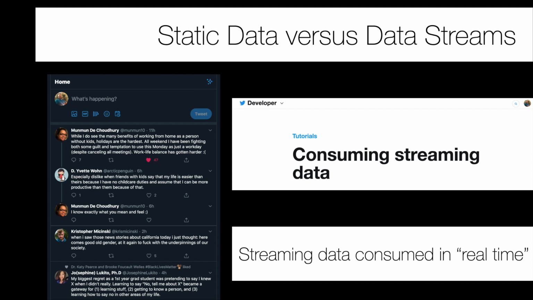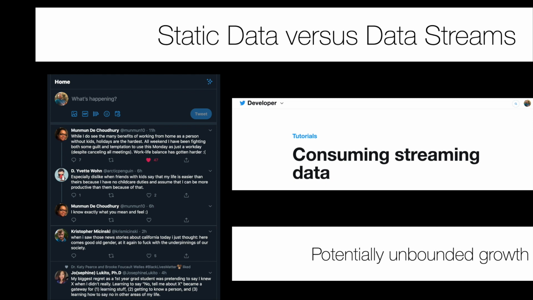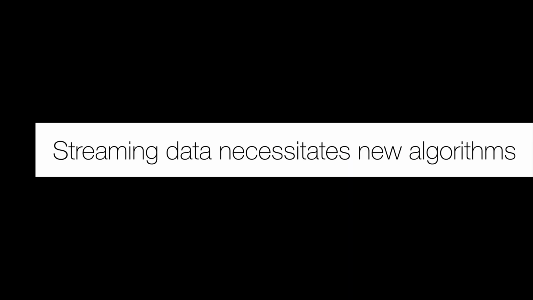Maybe it's new tweets that are being posted. Maybe it's new click logs that are being collected from Amazon or people browsing your website. Or maybe it's sensor data from who knows what. The point is, this is data that's coming in generally pretty rapidly, and content that we can't just stop collecting and then do some analysis on, because then we'll miss things. But the key here is there's potentially unbounded growth. There's maybe no end to this data. What do we do in that case?